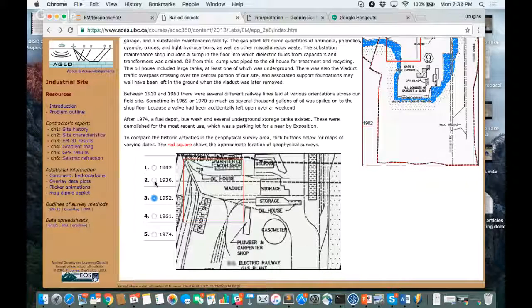Far more infrastructure by the time you get up to 1952. These things are all old rail lines. This was a place where they had some of these electric train cars, and they were revamping them here. Of importance to us is that there was an oil house sitting in here. What they would do with these oil houses is use them to drain these transformers, and pump the oil someplace and try to clean it up and then do something with it. But there was information about a number of spills that happened in this area. So again, you've got storage, plumbers and carpenter shops, electric railway, gas plants.